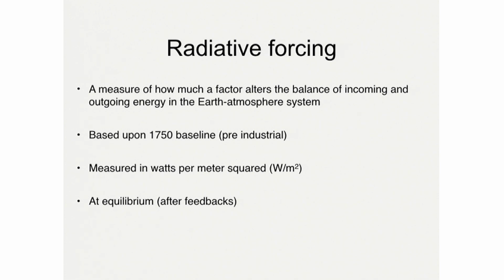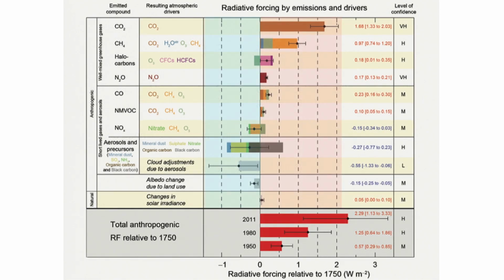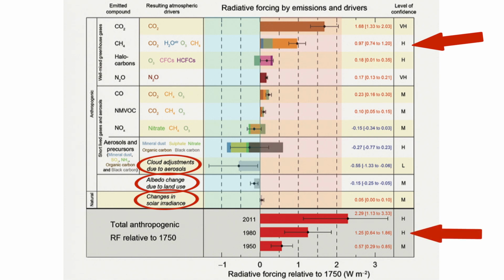So the next slide I'm going to show you is a bit messy, but it is important to try and grasp. It's a summary of all the various radiative forcing components that go into climate models. And as you can see, at the top are greenhouse gases in the top section. Towards the bottom you see some natural phenomena like clouds and albedo change from changes to land use. And then also the sun. The most important thing to note here, there are two very important things. One are the three red bars at the bottom of this slide. Those are the total anthropogenic, meaning human-driven, radiative forcings relative to 1750.